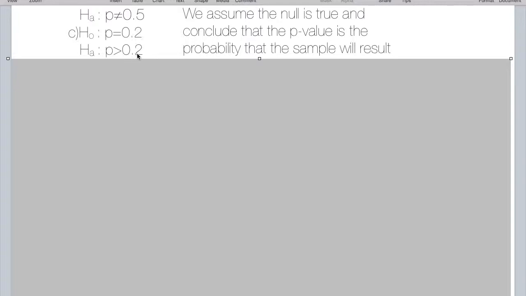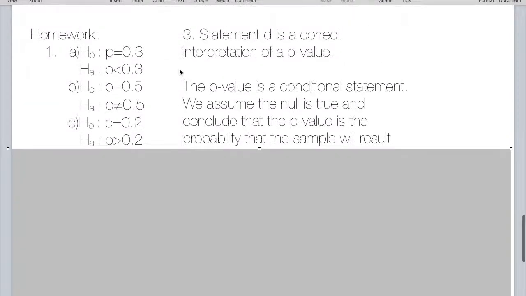Number 3, which was the next problem we had, was you had to read several statements about a p-value, and this is super important. Question number 4, which was not assigned, and I'm not even going to assign it tonight, is a really good question. You should definitely take time to look through things like this.